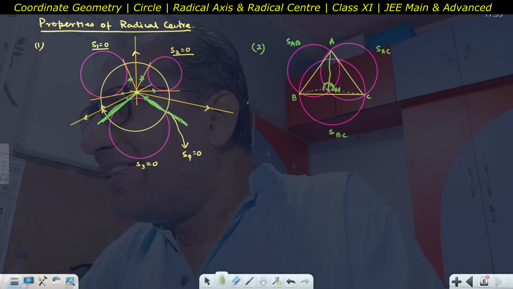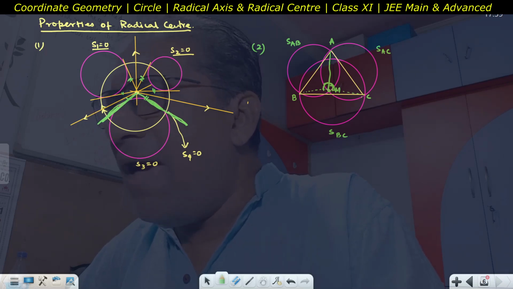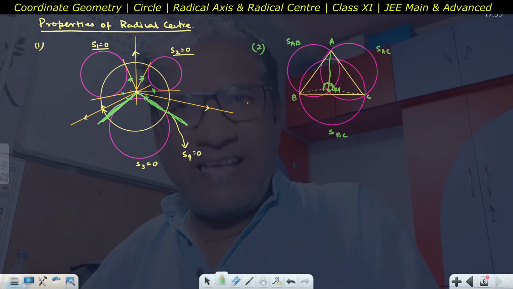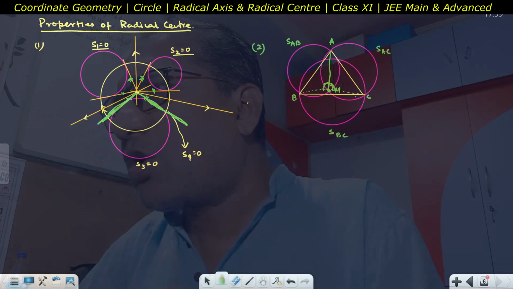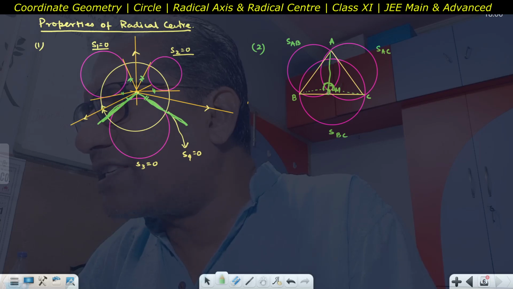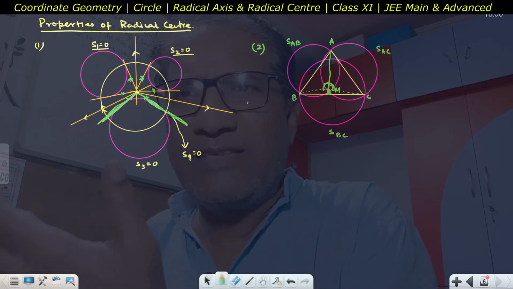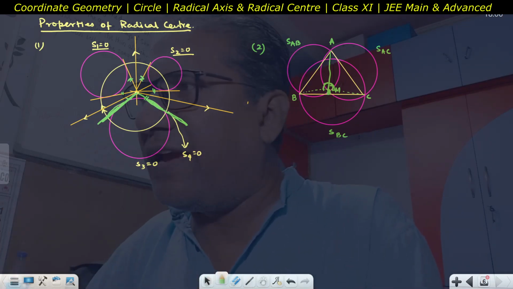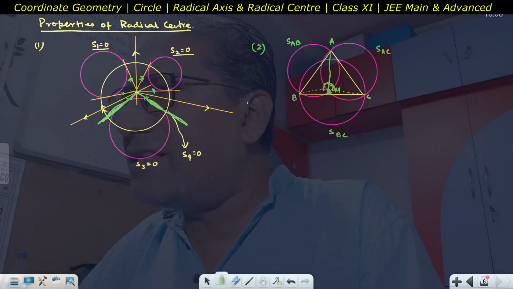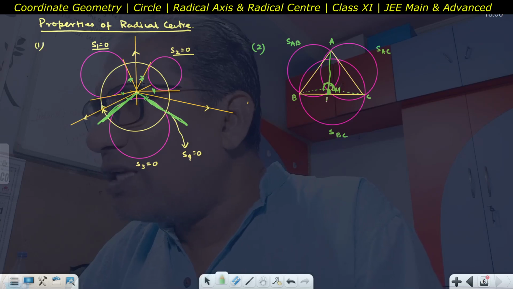Therefore, we can say that the point M, point B, M and C, they are all lying on a straight line. Is it clear? B, M, C, these 3 points are collinear. Therefore, this point M is basically on the side BC. Since, as I told you, my diagram is a rough diagram, we cannot get the exact figure. But now we can understand by mathematical proof that this point M is nowhere other than on BC.